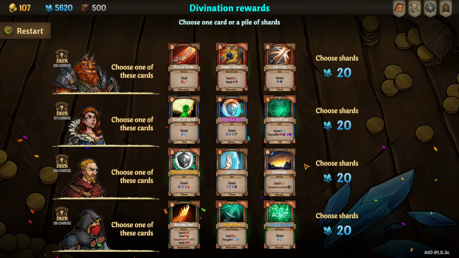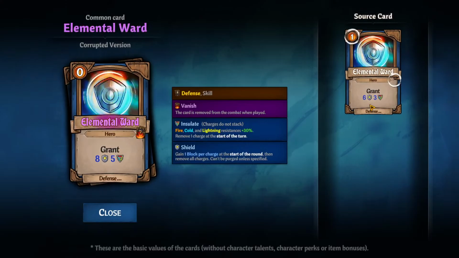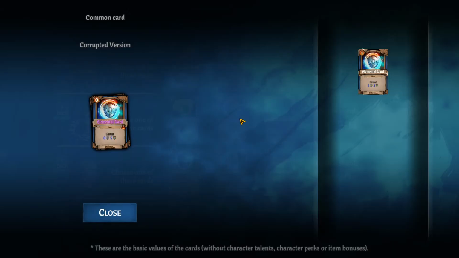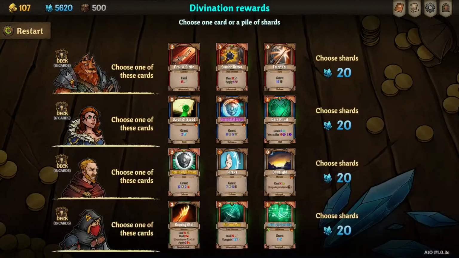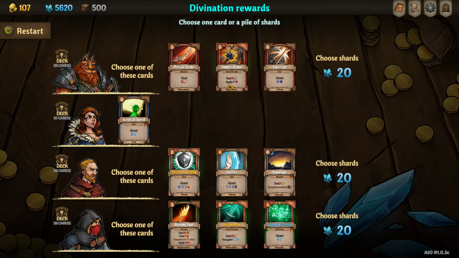Corrupted? There's nothing. The corruption on this elemental ward doesn't really do anything, because the zero, you can have the zero cost, and this isn't doing much, but I'll probably pick up the speed because that's something I'd craft anyway. Thunder Armor, I'm not going to say no to. This is one of those on the fence ones. I'll look at it and might just cut it later.